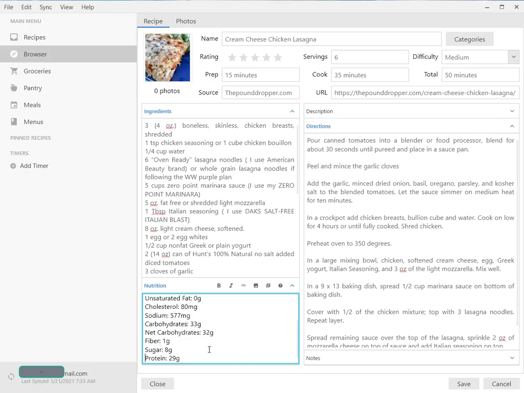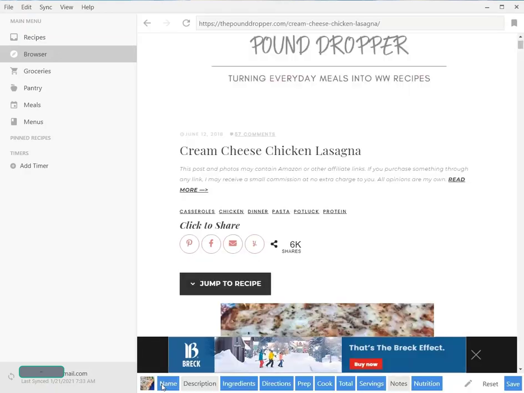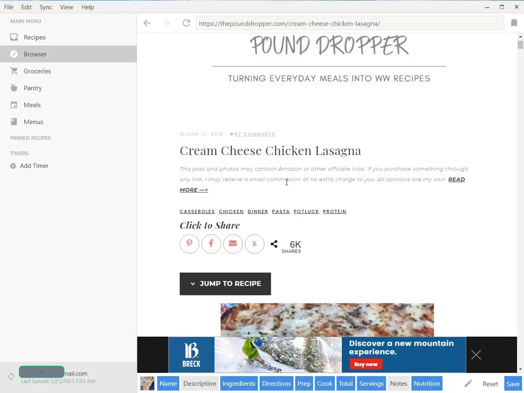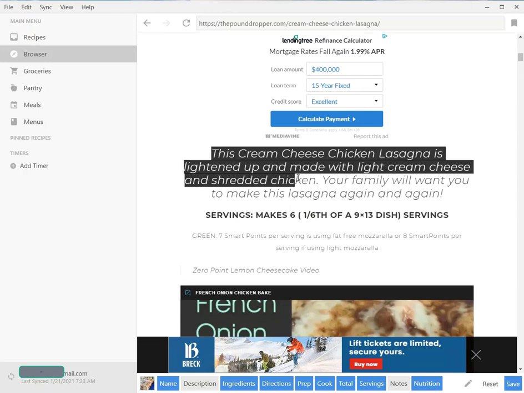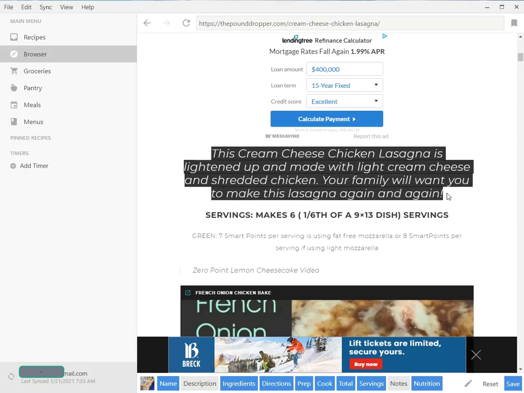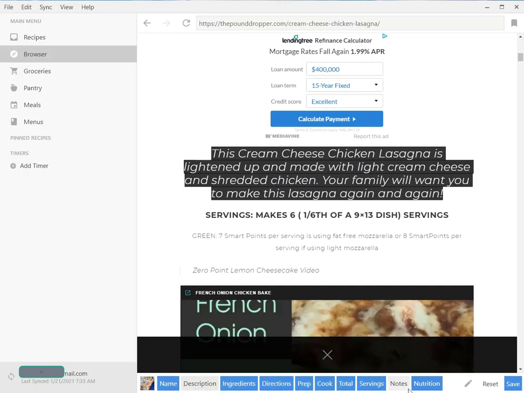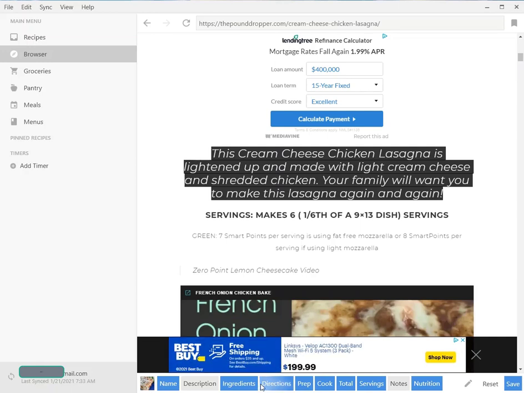So let's go ahead and close the screen and see if we can decide what we would like to be imported into those particular categories. So we could throw this text in there. That sounds like a good description. So I will highlight it, and then you can see these are the boxes, dark blue, that have been imported. And description and notes that we were just talking about have not been imported.